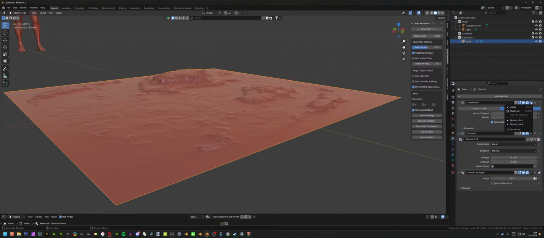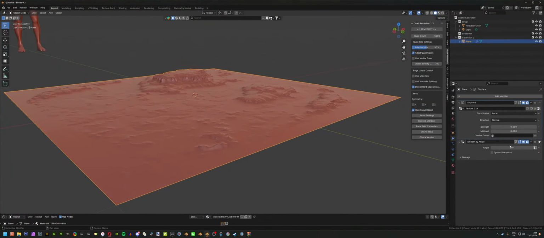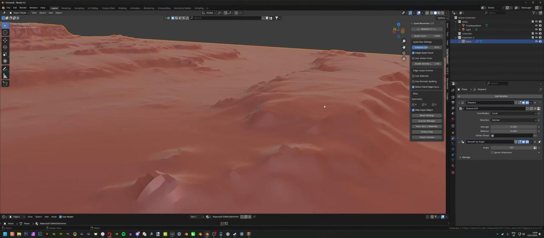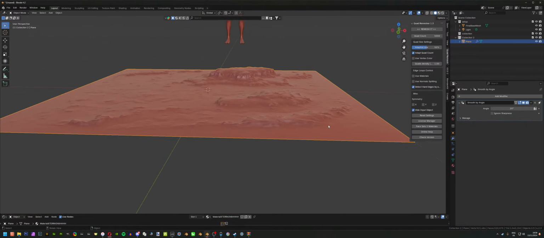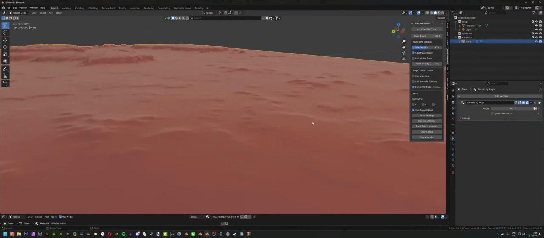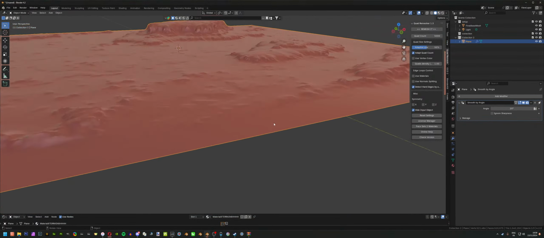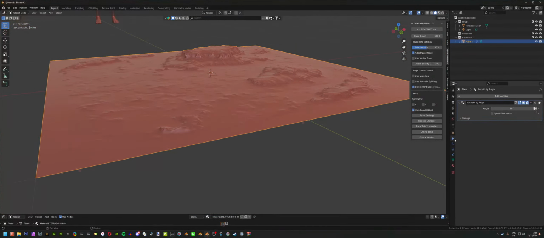Then I'm gonna apply the subdivision and say it's okay. Is it okay? It's way too big, but anyways. And then the displacement. I'm gonna keep smooth by angle because I'm gonna change that.